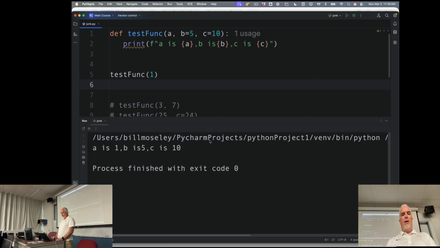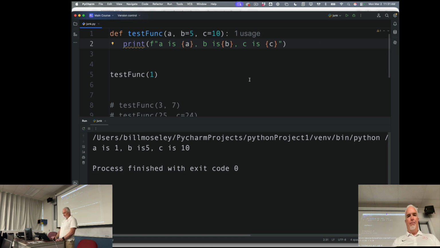So when I run that, it prints 1, 5, and 10. Let's put a little space in here so it's a little easier to read. There we go. Okay, A is 1, B is 5, C is 10.